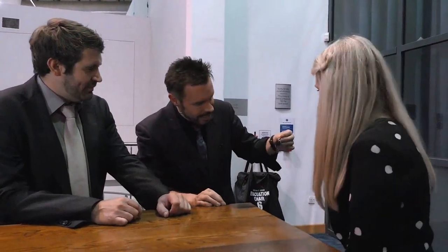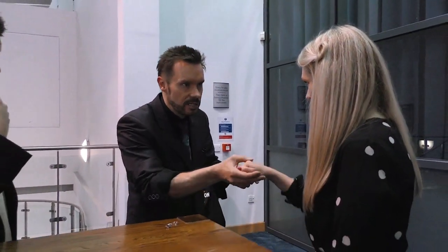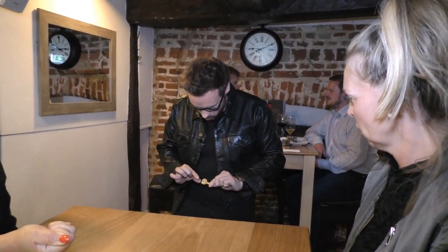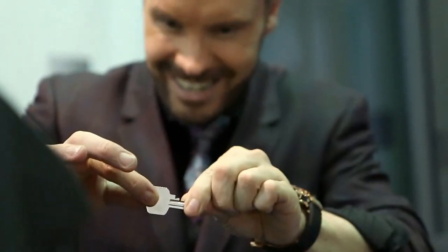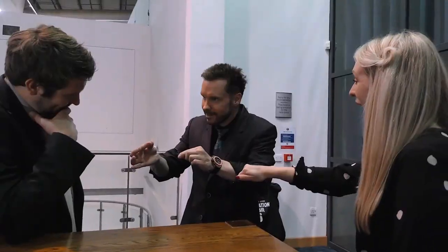Natalie, Dom, I'm going to show you something using a couple of keys. Put the key inside your hand, close your fingers and turn your hand over. Can you see the hole in the key? Watch the hole. I'm going to take the hole in the key — I can actually take the hole off that key.